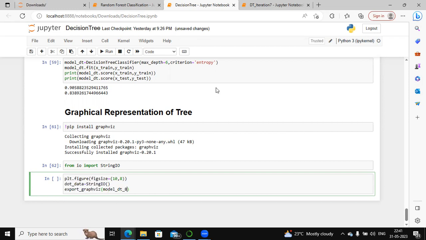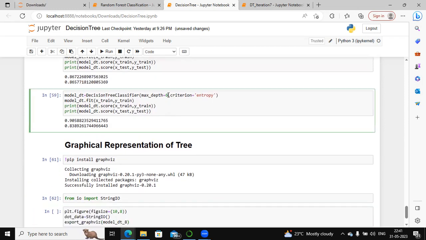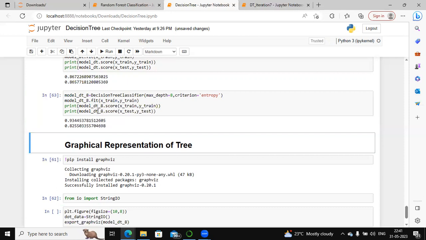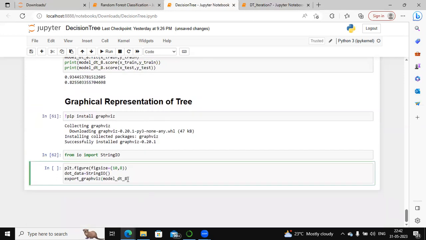Model decision tree 8 is nothing but the one where the depth is 8. So we will consider this model decision tree 8 because we have the maximum depth of 8.